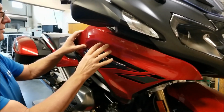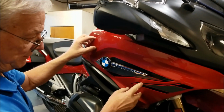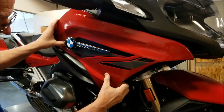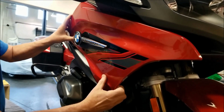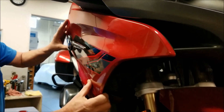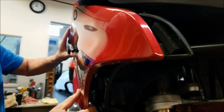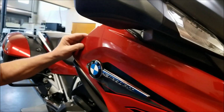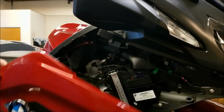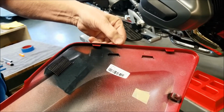Now you have to be very careful removing this panel. There's two tabs that can be snapped off up on top here if you're not careful. You want to start pulling from the front towards you. There's two nubs that go into rubber grommets, and you want to release them carefully but support this end so you don't pull too far. There goes the first one, and then the second one. And then we're going to just wiggle and loosen these back tabs till they come out. You can be aware of those, they're very delicate.